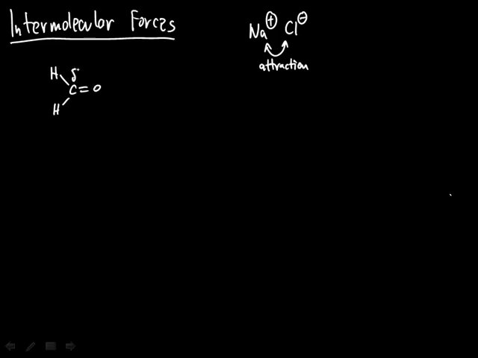For example, formaldehyde has a delta plus charge on carbon and a delta minus charge on oxygen. And although in absolute values these charges are much smaller than the fully positive charge on sodium and the fully negative charge on chlorine, they're still charges. And so if we imagine another molecule of formaldehyde, we can envision that there will be some attraction between delta minus on one oxygen and delta plus on carbon, and between these pairs of atoms. And this is an example of an intermolecular force.